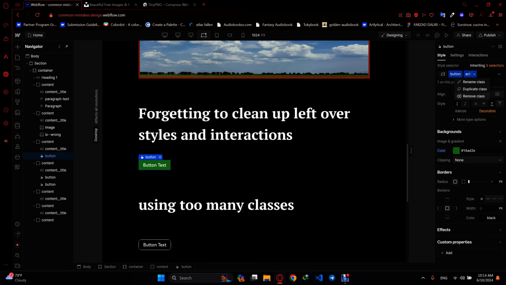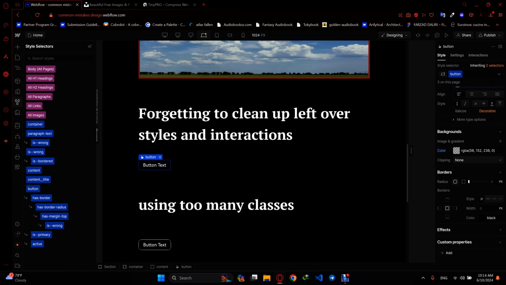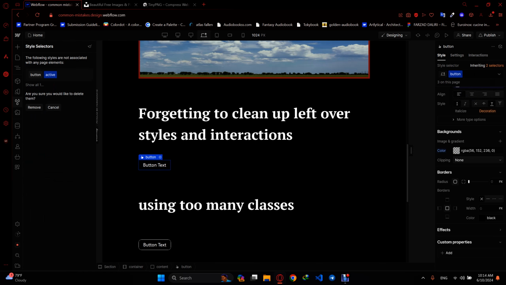But if I remove it here, it's still going to show up inside of this part right here, right? Webflow isn't going to be able to tell, hey, if you are manipulating this active class using JavaScript or not. So if you are using JavaScript, make sure you don't remove this or any classes that work like this, where you add them or remove them using JavaScript, right? Because Webflow is not going to be able to tell if you're doing that or not.